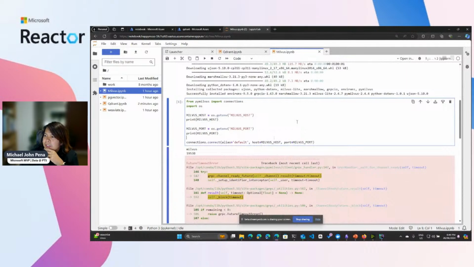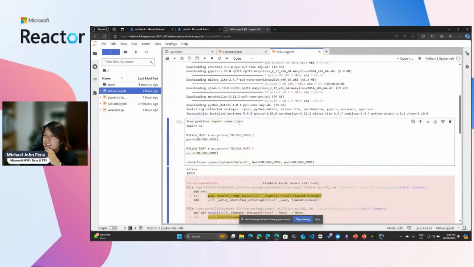So I did try Milvus earlier. This was working a couple of weeks ago, but this is where there's a drift in the versioning of the client. Hence, when you try to connect here, it's not connecting properly. But yes, you can see you can get that Milvus host and port as well.